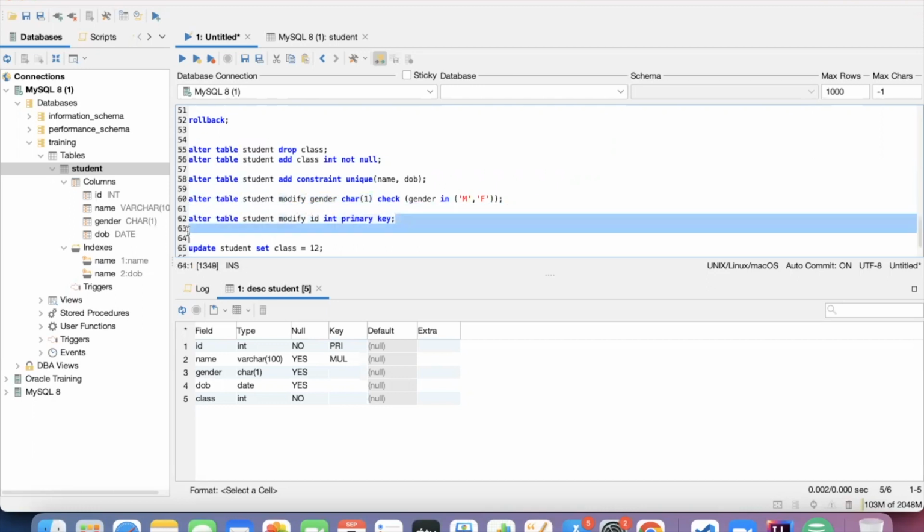So you can create a primary key. You can create a not null constraint. Also, you can create a check constraint, where a column value permits only a particular set of values. There are many ways you can do constraints.